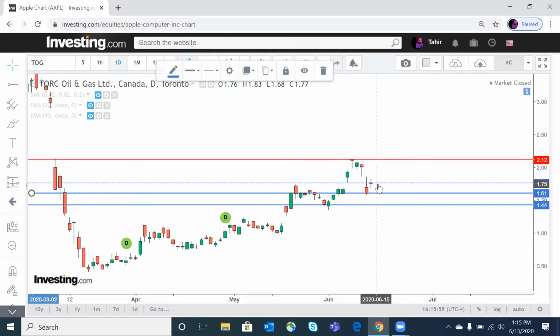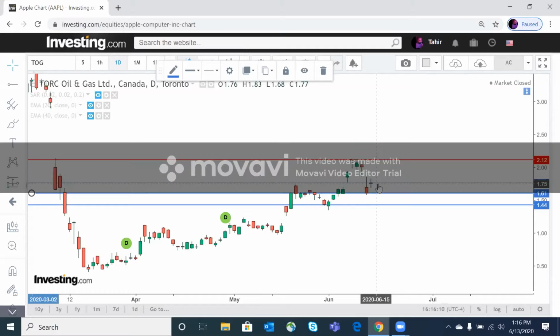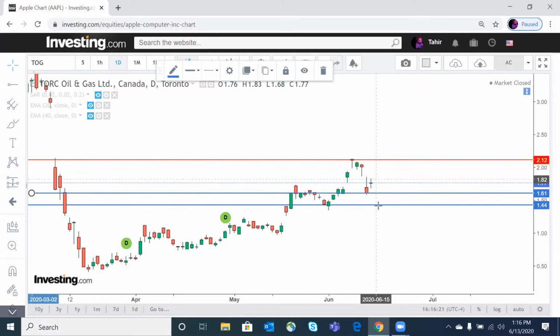So from the investor's point of view, both are at the same position. So this is called an indecisive candle. Decision has not yet been made upon the fate of this stock, upon the fate of the price of this stock. So for the next day candle, let's see how it behaves. But the good thing is it gave a gap up opening on the last session, and if it gives a gap up opening again, and let's talk about the volume.